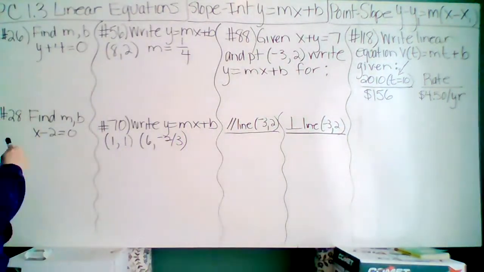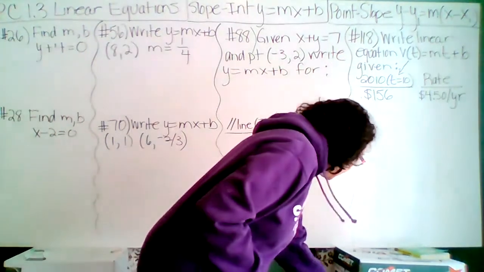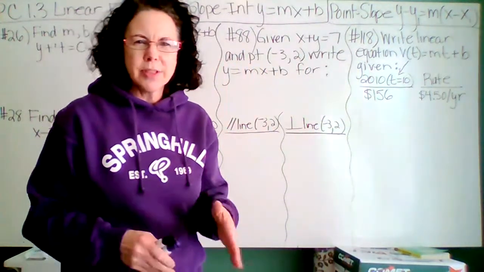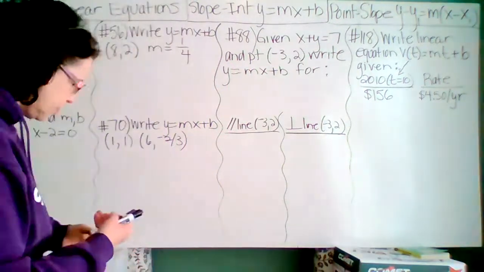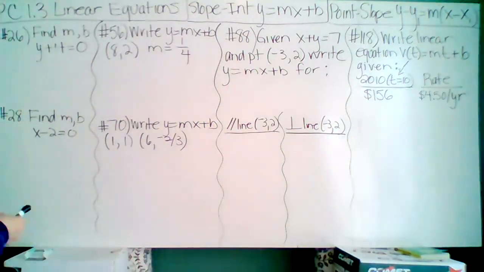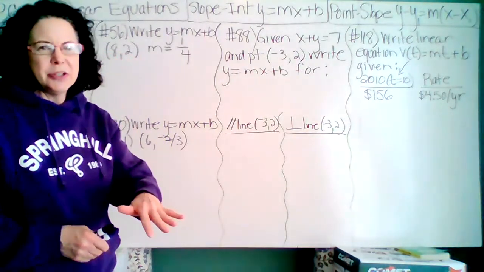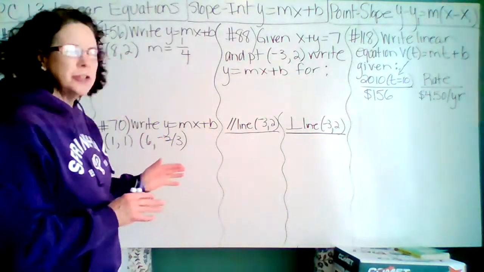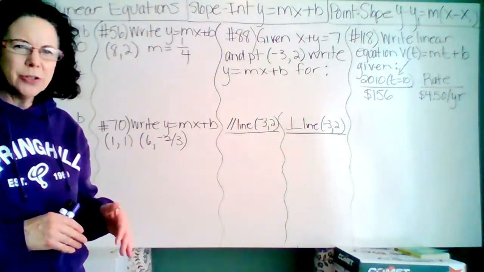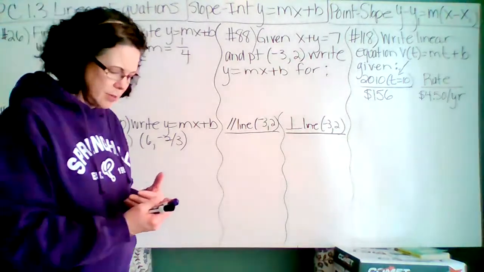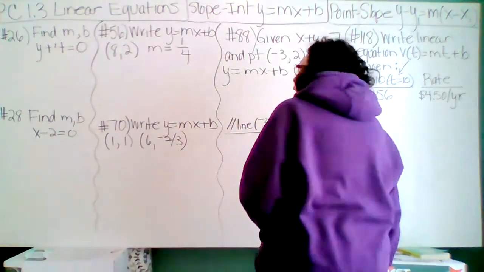So some examples. I just wanted to make sure that you can recognize the difference between horizontal and vertical lines, when there's a zero slope or no slope. They did ask you to graph lines in this section. I don't think you need to do that. I kind of just need you to do the algebra. I don't need you to do the graphing. So I will do a little here just to make my point.